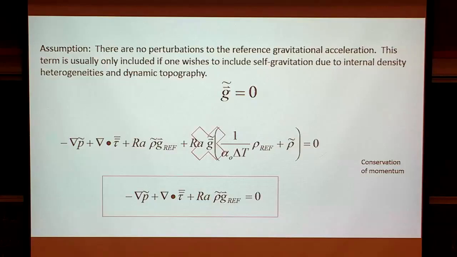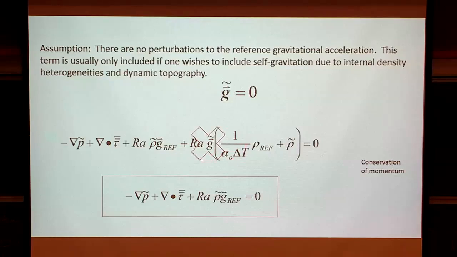For mantle convection, that doesn't seem to be a big player. A couple things. One is when you look at the momentum equation, because we're taking out the hydrostatic term, that gets rid of a lot of complications right there. But that's kind of a side point. That doesn't seem to be a big problem. If we wanted to include that kind of stuff in this modeling, we wouldn't include it as a gravitational perturbation. I would include it in my reference gravity. So it doesn't have to be a perturbation.